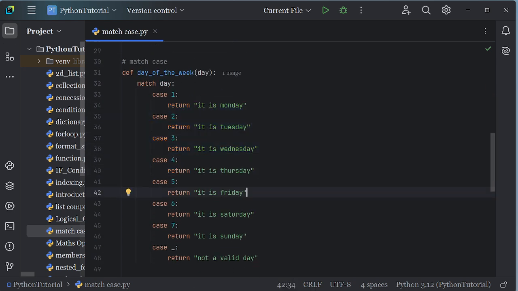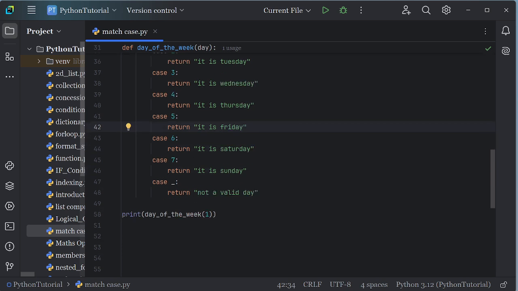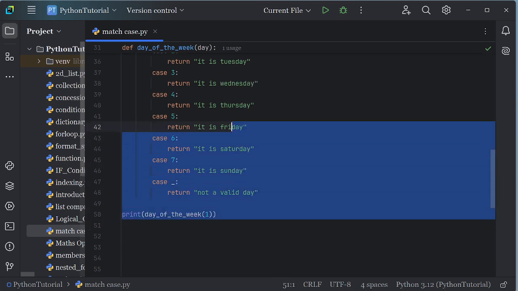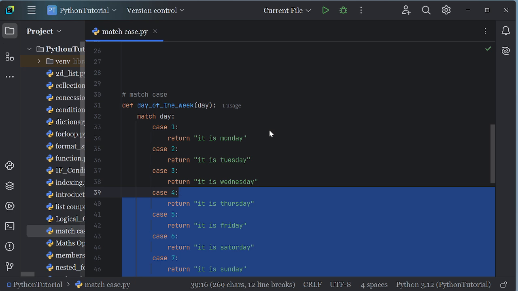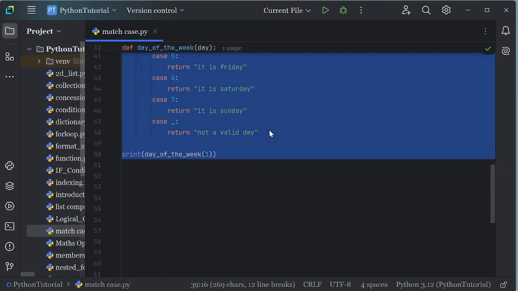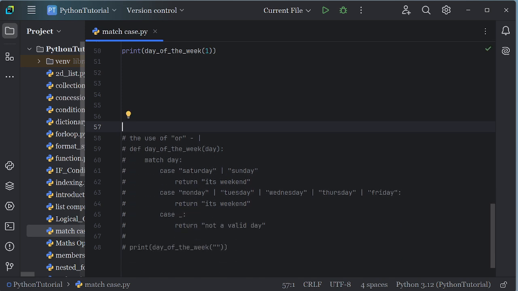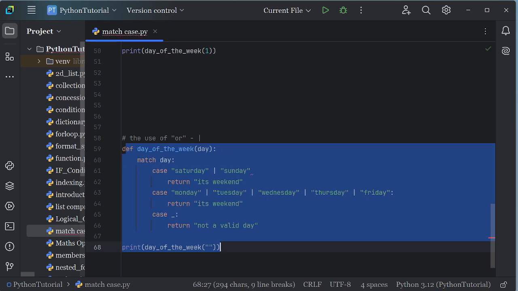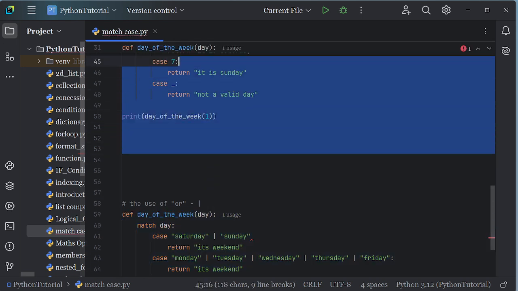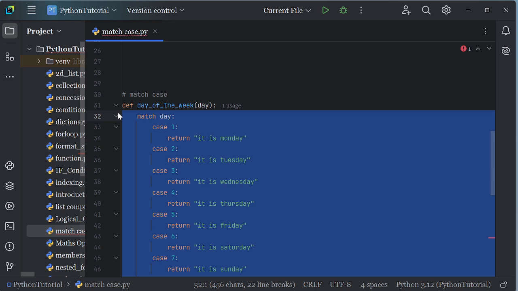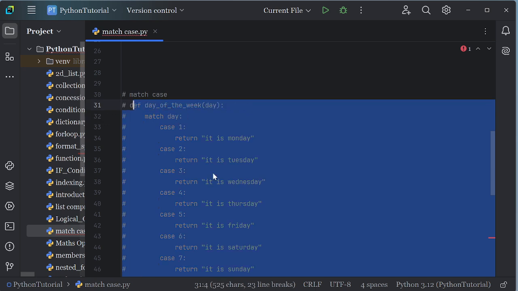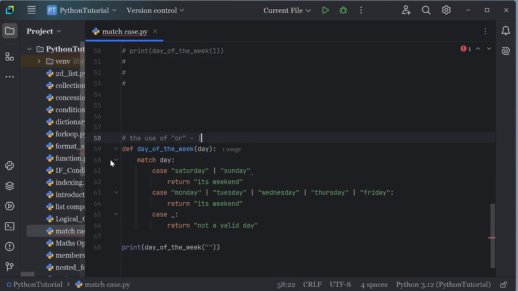Now let's take it further and make this code even neater, more perfect. So that's why I did this very line here. See that it's very short. So let's come here and uncomment this line. Let's comment out these lines of code. So the use of or, which is just a stroke down.